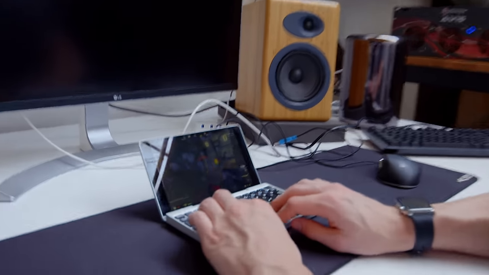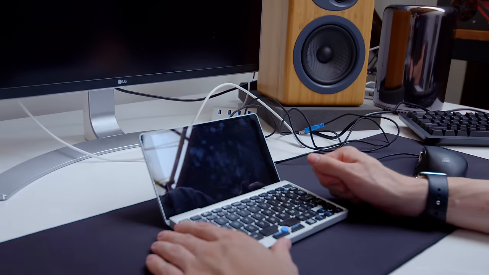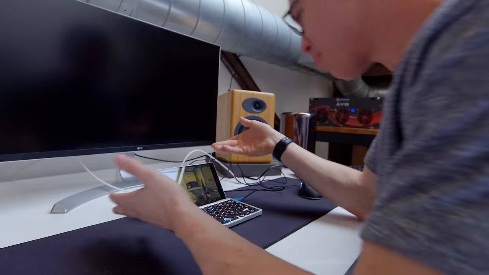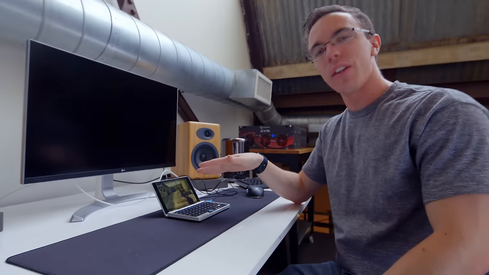Oh, I hate this. Oh no, this is terrible. This is terrible. Okay, so use a mouse. Number one rule of advice, use a mouse. That was really, really bad. So yeah, this guy can play CSGO. Frame rate's a little bit lower than I would like, but you should not buy this as a gaming computer.